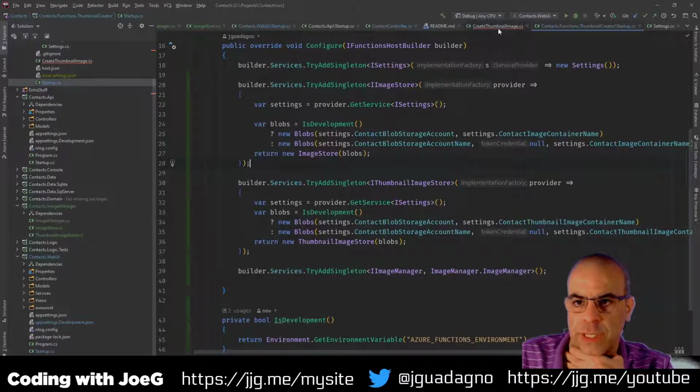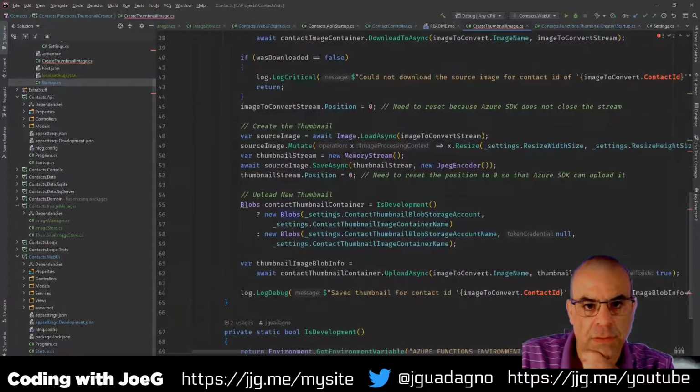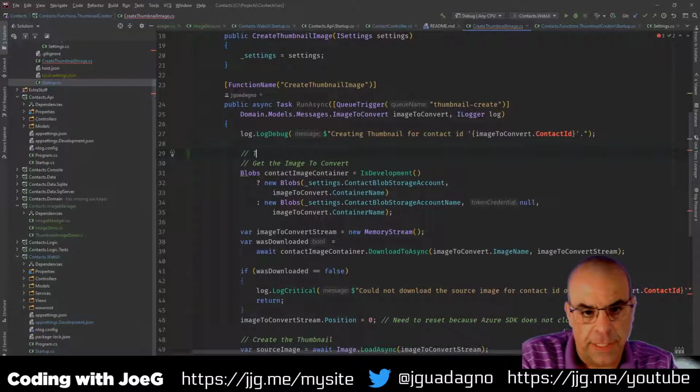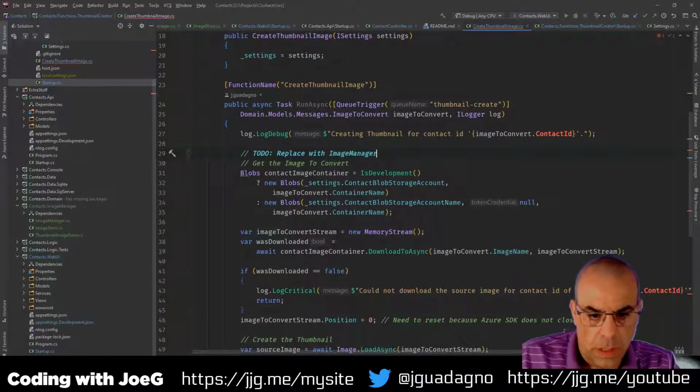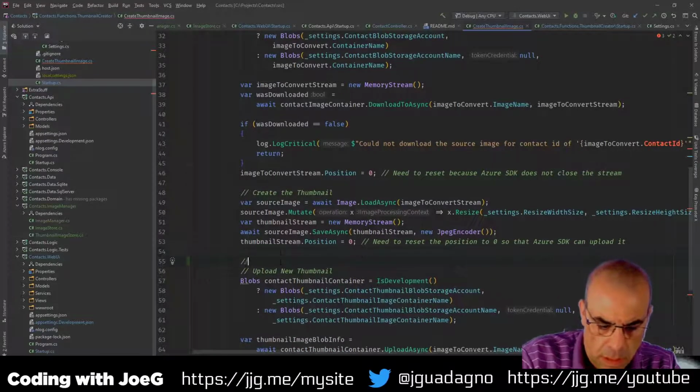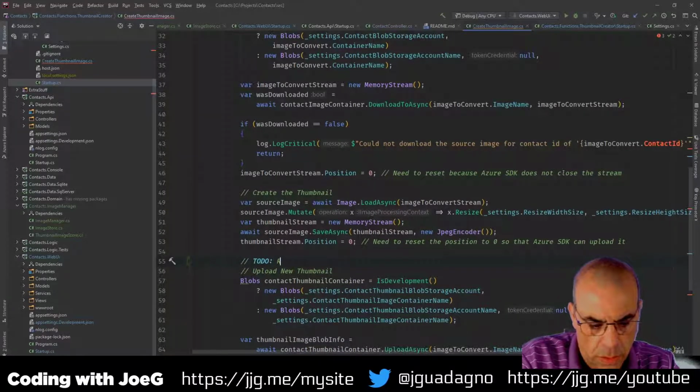So what else do we need for the thumbnail? So here we can do, if we start what we were doing yesterday, to do replace with image manager, and then to do replace with image manager.